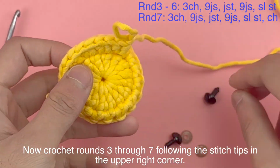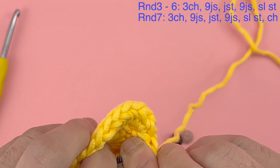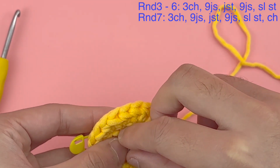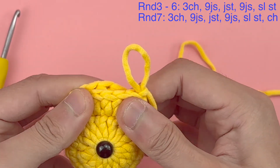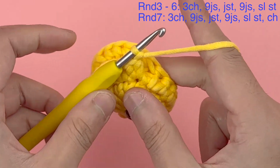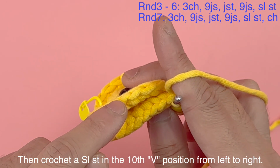Now crochet rounds 3 through 7 following the stitch tips in the upper right corner. Two eyes need to be fitted before you start. Then crochet a SLST in the 10th V position from left to right.